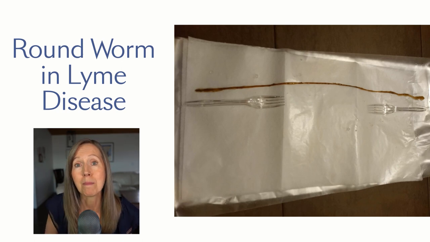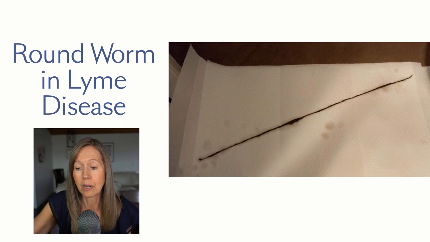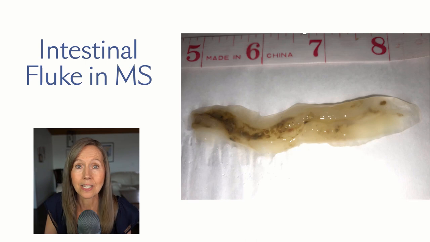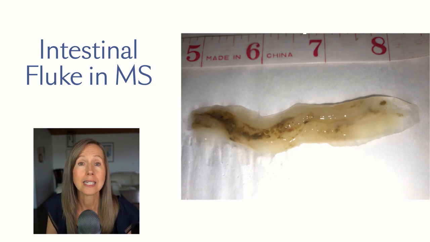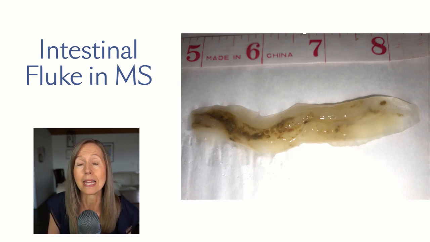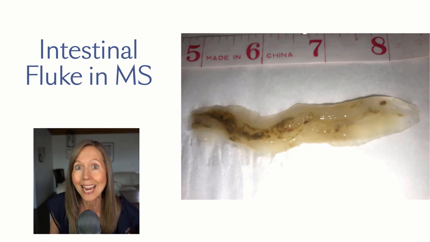She has passed so many worms this size and bigger. Here's another one she also passed. The last picture I wanted to share with you is what I believe is an intestinal fluke. I see these quite often in our students. They're flat worms — they cause stomach discomfort and are really often linked with chronic disease. They can be two to three inches long in the intestines. We can also have them in our liver — liver flukes. So our students, when they're doing the liver gallbladder flush later and feeling better, they're also often releasing these liver flukes, which would be smaller than this one. I hope those images have really helped you to understand what you're dealing with and what you need to treat.